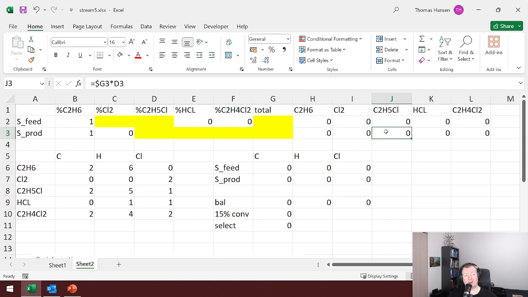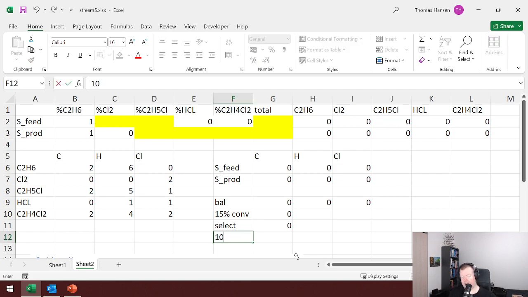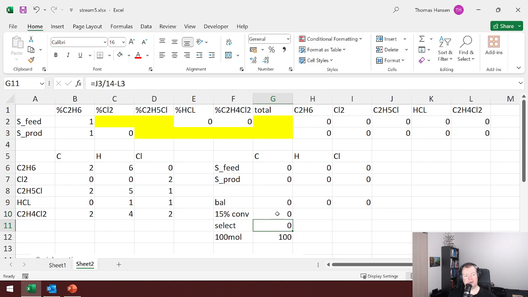Now, I could just type in 100 up here and then do some back calculations. Instead, I'm just going to put it in as an equation down here saying I want 100 moles. 100 moles of what? 100 moles of that one. So if that one is 0, that means I'm producing 100 moles. 1, 2, 3, 4, 5, 6. 1, 2, 3, 4, 5, 6, 7. What have I missed? Let us see.